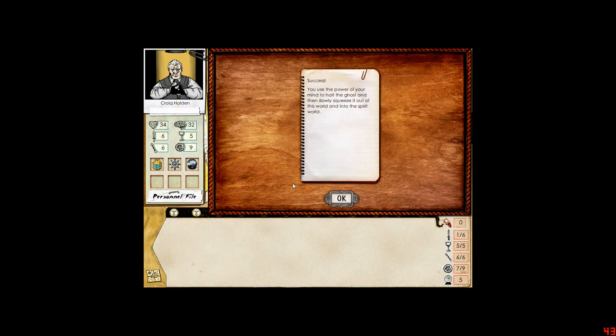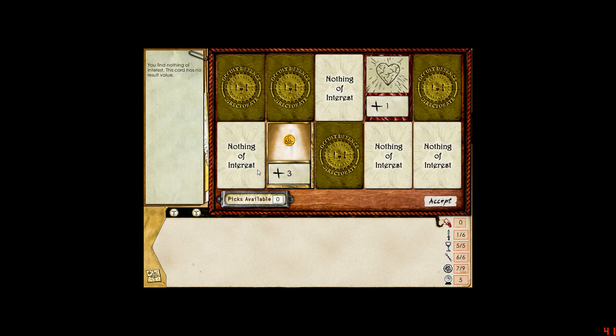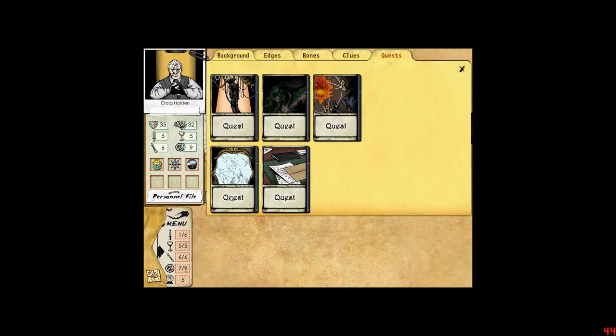You use the power of your mind to halt the ghost, and then slowly squeeze it out of this world, and into the spirit world. Three more experience points.